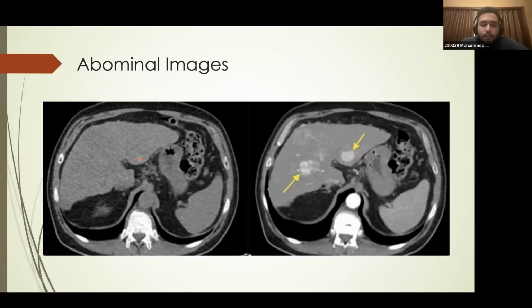Now, can someone tell me the difference between these two CTs? Contrast, good. And how can you tell this one had contrast? The aorta, good, perfect. So the aorta is white in this case. Once you see the aorta white, you know contrast was used. The reason we gave contrast is the exact same reason I explained in the brain metastasis: the cancer will uptake the contrast. So you can see here, these are two lesions in the liver, most likely metastasized tumors to the liver from the GI somewhere.